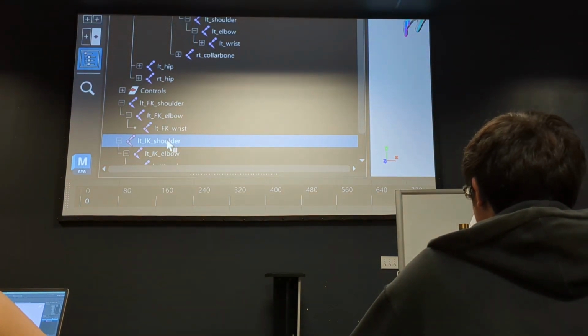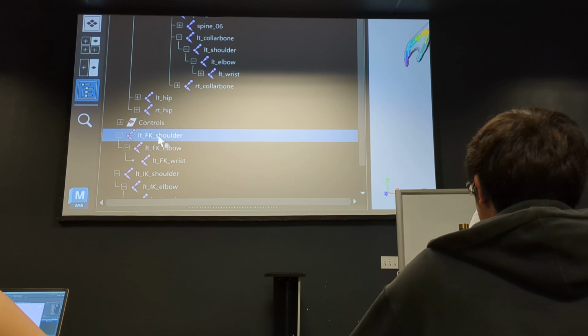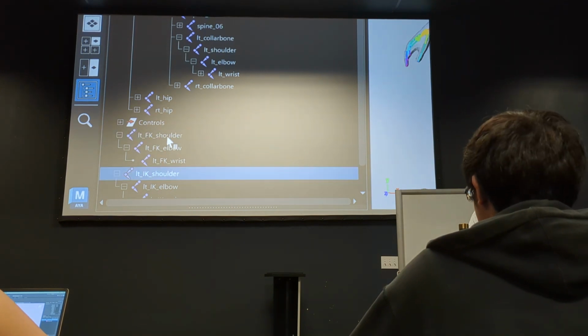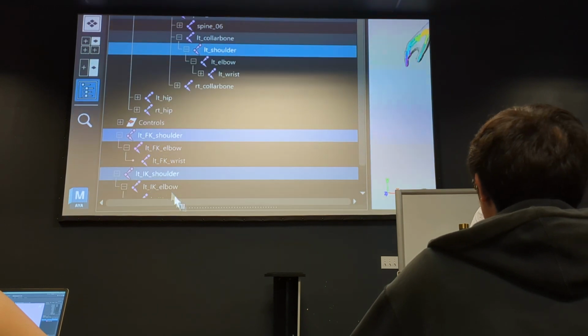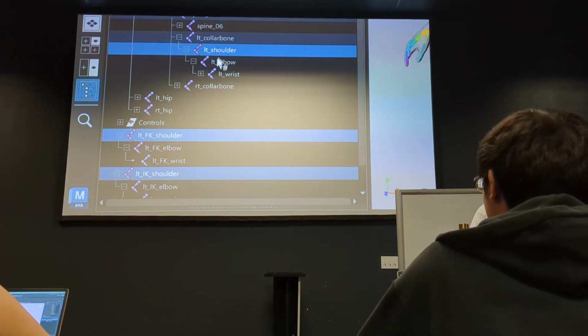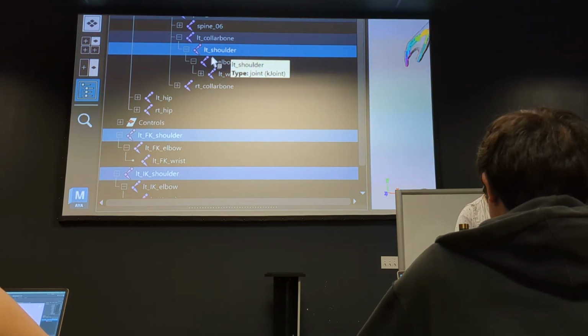So I'm going to grab my IK shoulder first, hold down the control key, and grab my FK shoulder next. Then, while also holding down control, I'm going to grab my regular shoulder last. Again, you could grab this in IK then FK. It doesn't matter as long as you're grabbing your LT shoulder last. We're thinking about our parent constraint rules. The parent constrains the child, so anything that we select last will be the recipient of our parent constraint.